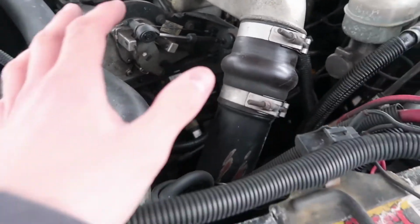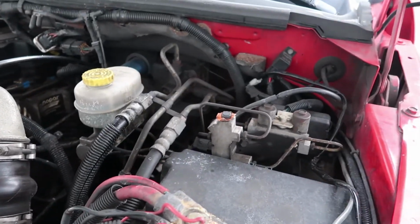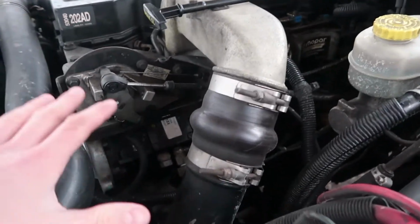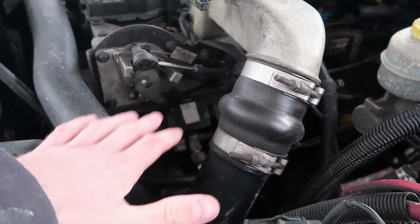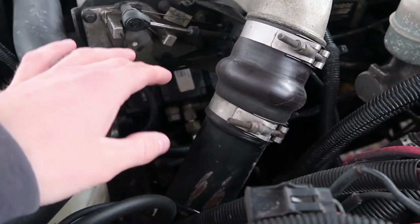I mean, you can run another fuel pressure gauge back at your lift pump so that you know what it is at the pump, but I feel you do want to have one up here closer to the VP44 on these trucks, so that you know what the pressure is going into the VP44.